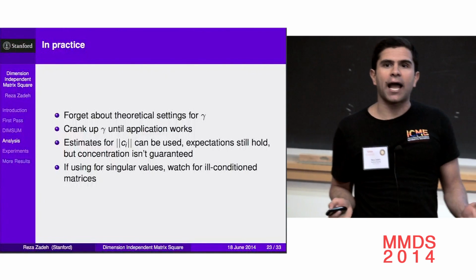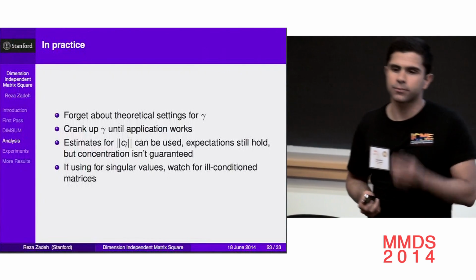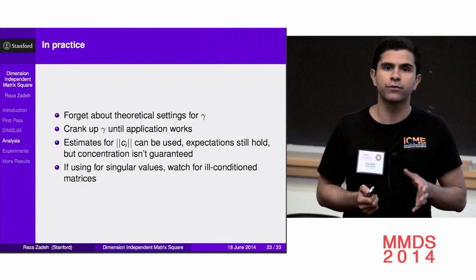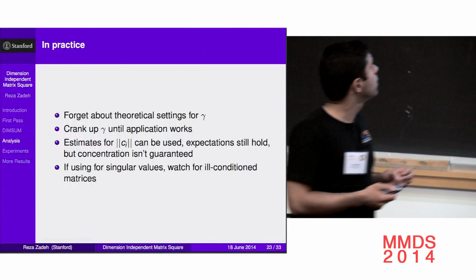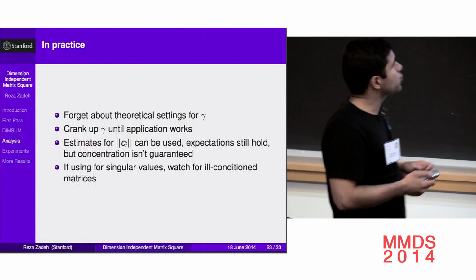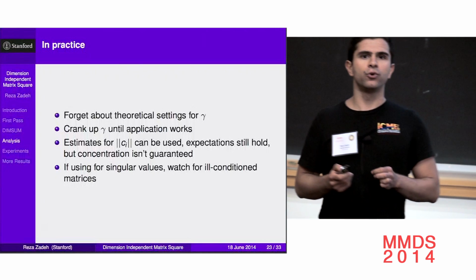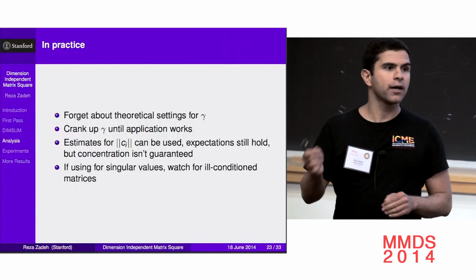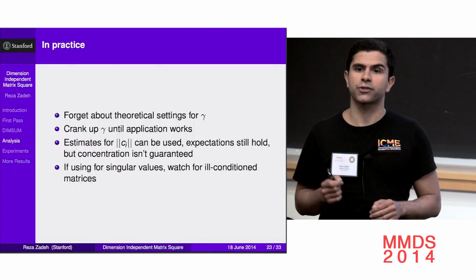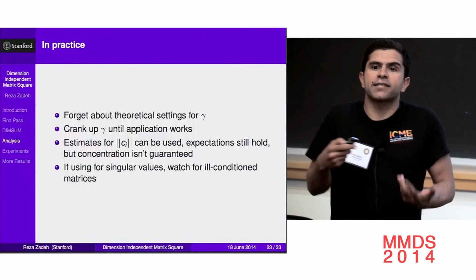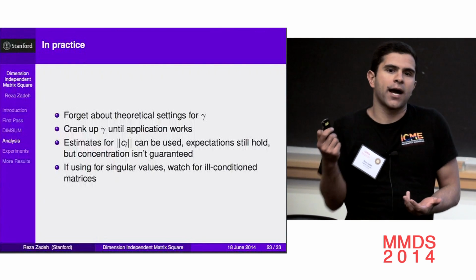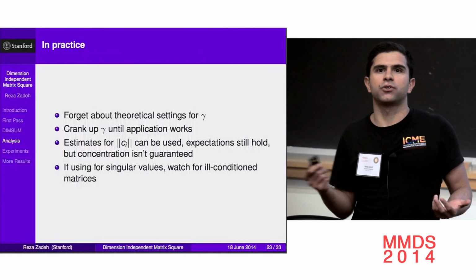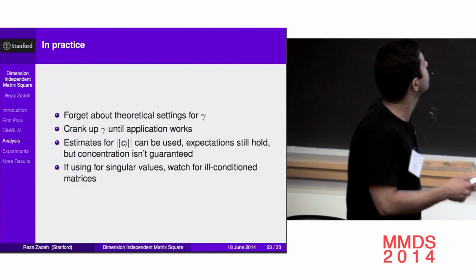And so in practice, how is this actually being used? Well, it's actually in production at Twitter in 2 places, and we've used it for some other things too. In practice, you don't actually use the theorems too carefully. You have this knob gamma, and you turn it up until your application works. It's nice that if you turn up gamma high enough, you're guaranteed to work. But you don't actually have to do that. You just take it up high until it works.